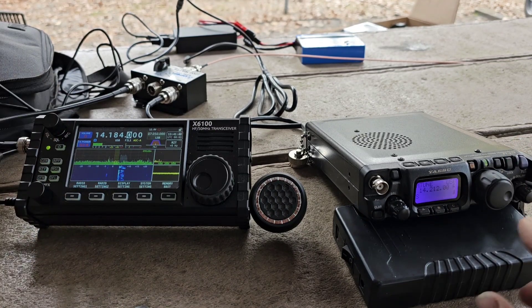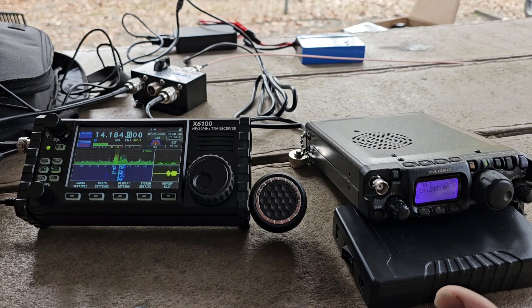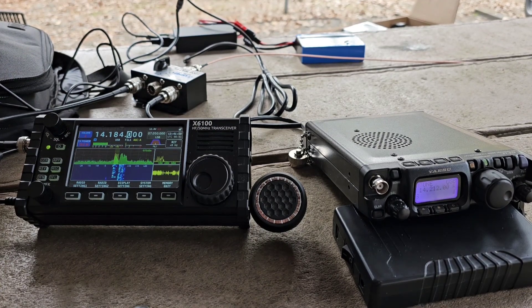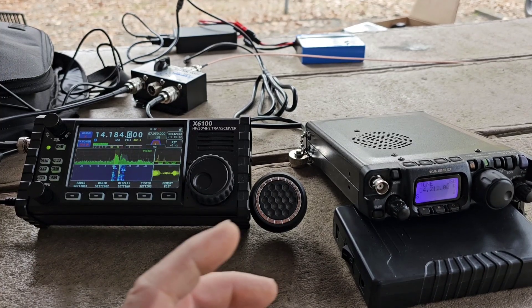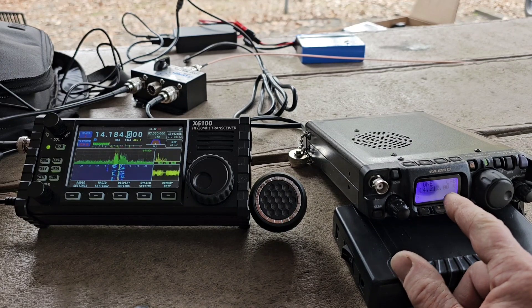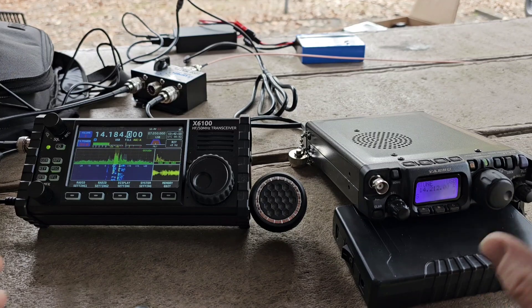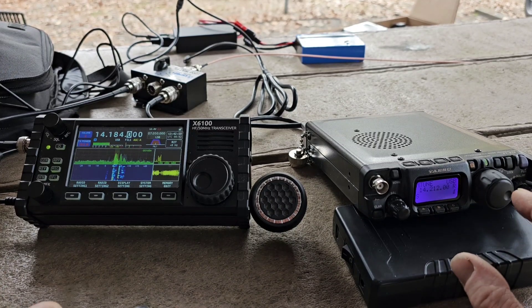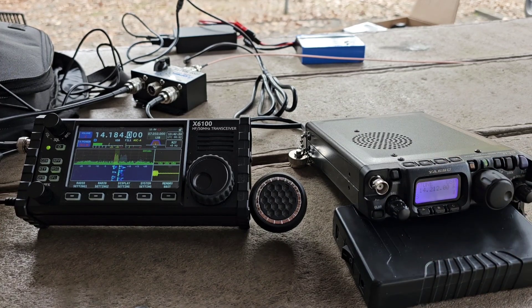Another thing — I'm thinking about selling this radio, the FT-8. And don't get me wrong, I think at the time when it came out it was a great radio. It still is kind of a great radio. It's built well and everything. But the display leaves a little something to be desired for me personally. As I'm getting older, my eyes are getting worse. And I just don't like the format — everything's menu driven. It's hard to push these little buttons with my fingers without messing up what I'm pushing.